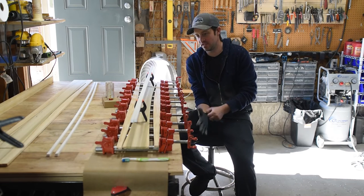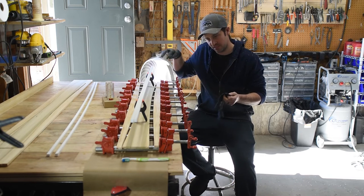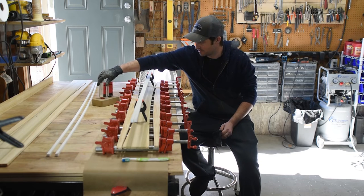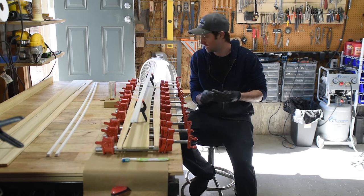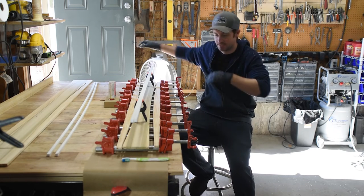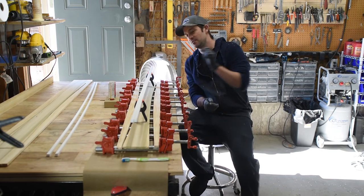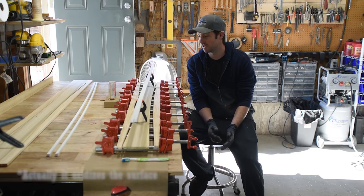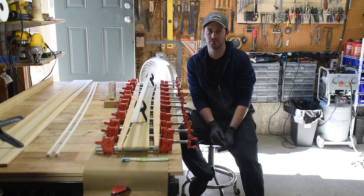All the pieces are ready to glue the sidewall onto the core. I've got two strips of sidewall with the sandblasted side facing up, the core, and two cauls — small sections from the side of the core blank. I'm using five-minute JB Weld-style epoxy, definitely with gloves since nobody wants epoxy on their fingers. There's a fan blasting air out the garage door for ventilation. Before applying glue, I'm hitting the plastic with a flame torch — called flame treatment — which opens up the pores of the plastic for better adhesion with the epoxy. Then apply the glue, throw it in the jig, and clamp it up.